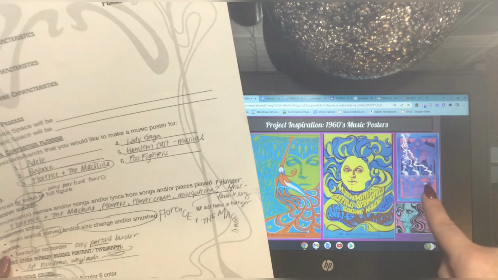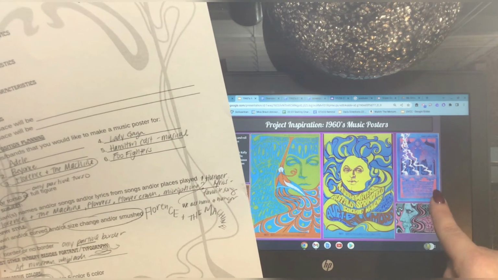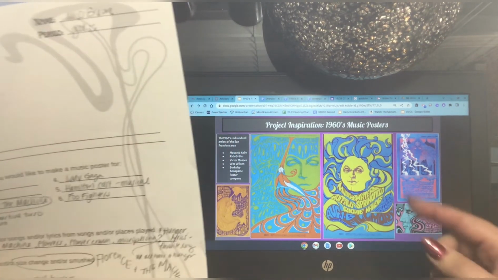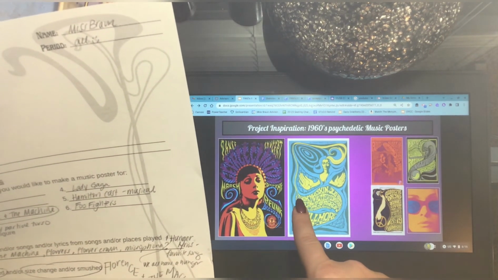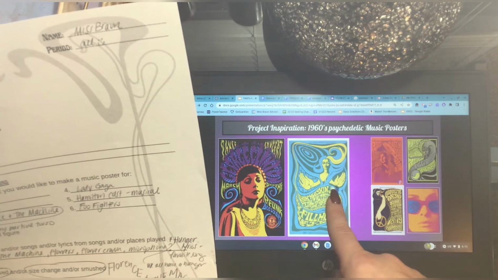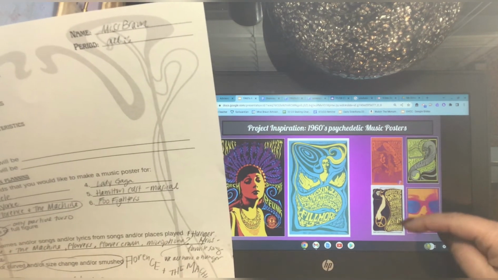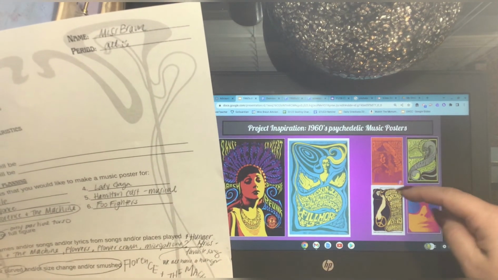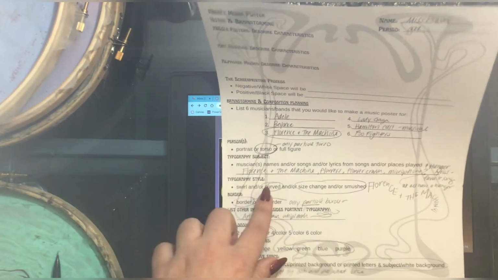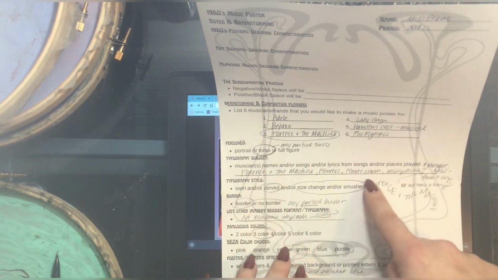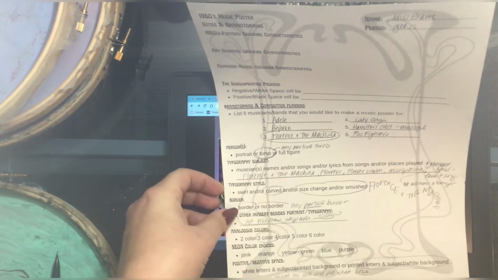So like right here, pretty much all of this typography is the same height, but then we look at some other posters and we see that the typography is very skinny, gets a little bit fatter, goes back to skinny. Same on this one. We have huge letters for the Grateful Dead, and then we get smaller as we go down. So you've got to decide. You can also do a combination of things. That's why it says and or. I even started to sketch to the side what I thought would look cool for Florence and the Machine. You need to decide if you want a border or no border.